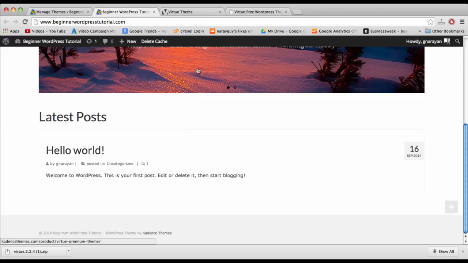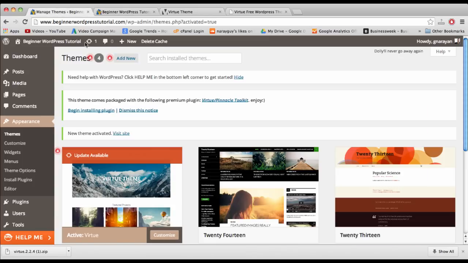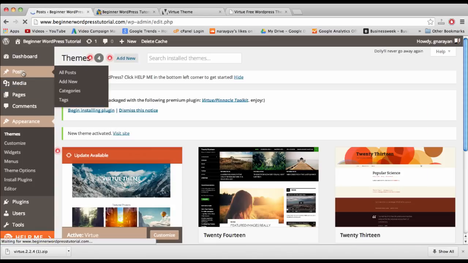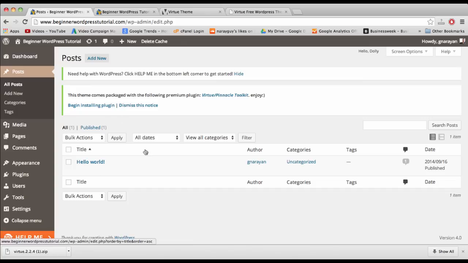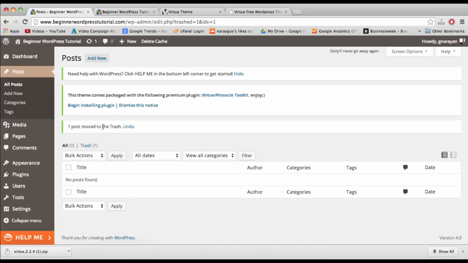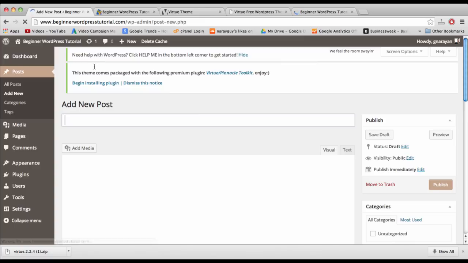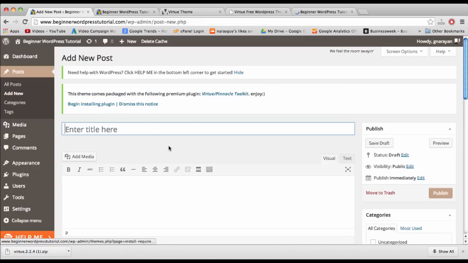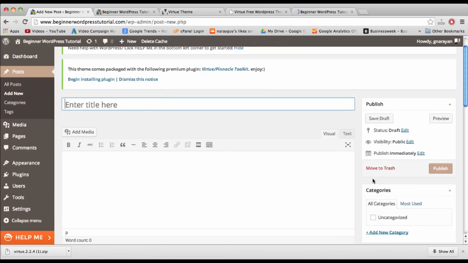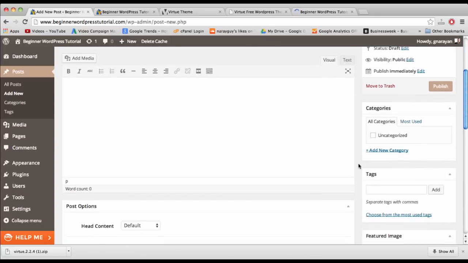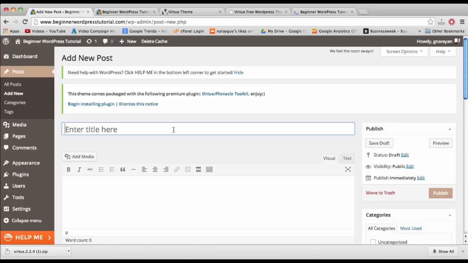So WordPress always comes with this default post called Hello World, and I don't want it. So let's go to posts, and then we can publish our first post, and we can delete that post. So I'm just going to trash this one. Alright, and then it'll just show up in our trash bucket right here. And then I'm going to go to add new. So you can always add a new post through that button or over here, and it'll do the same thing. And this is the famous WordPress new post editor. So it's what all the kids are using. And alright, I'm going to make a title. So the first post we wanted to write was called Staff Pick Sincere Rosé.